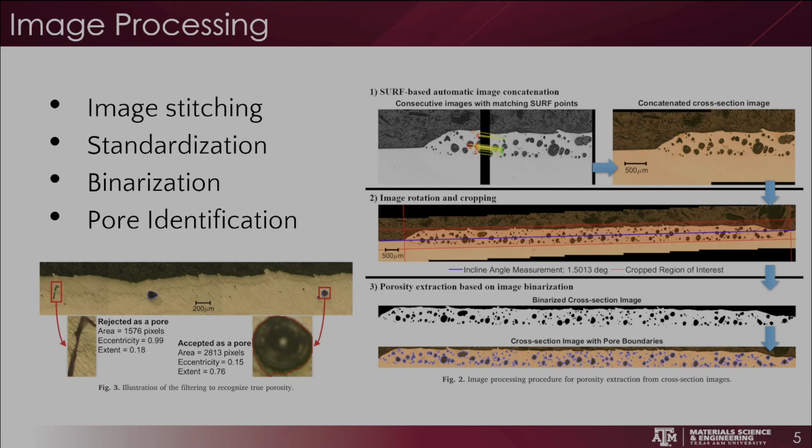Next, the images were binarized to just be black and white, so that the pores will show black on the white background of the material itself, and then the pore boundaries were processed using that black and white mask. The pore features were examined to reject or accept specific pores as pores or not, such as in the bottom left image. You can see there was a scratch or some other defect, maybe from the polishing process, that is not circular, and so it was rejected as a pore, while on the right side of that Figure 3 there is a circular pore that is eccentric and accepted as a pore.